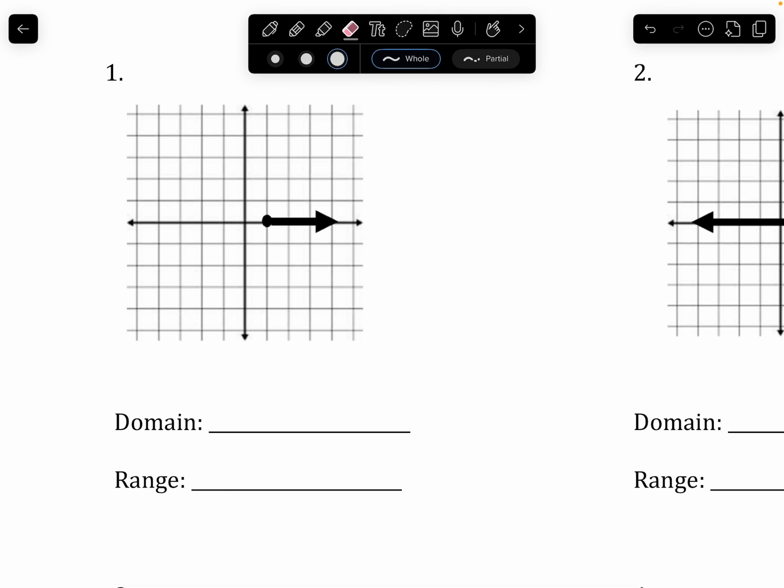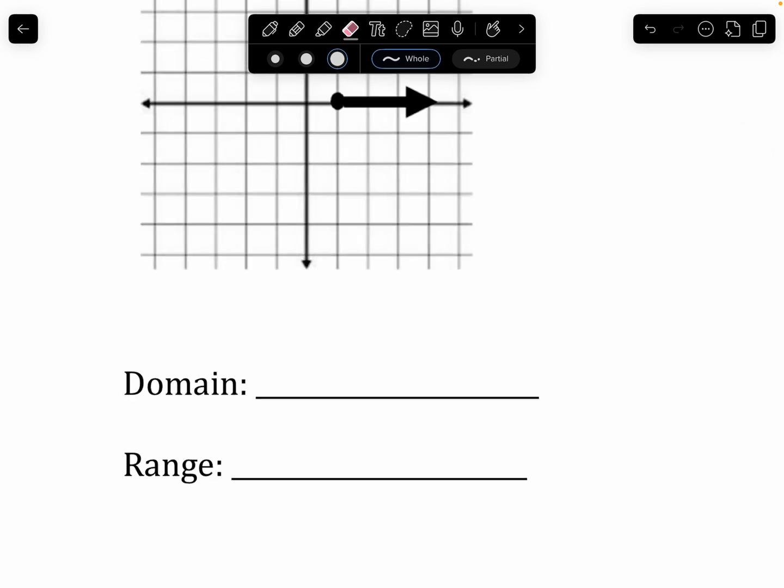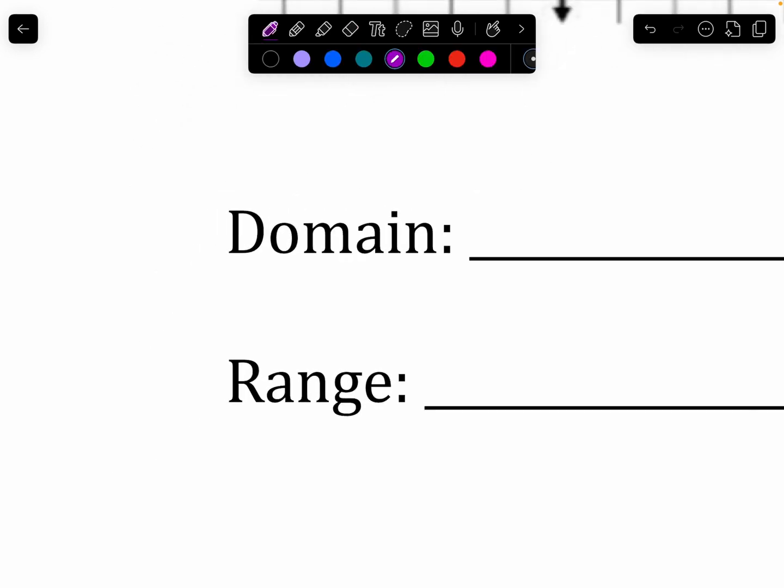So what we're going to do is we are going to look at our domain and range as a room, if you will. Okay, so think about a room. A room has two walls and a ceiling and a floor. Okay, and we're going to use that to kind of help us map out where our possible domain and range values will go. When I teach this to my kids, I try to use words that will help them remember.